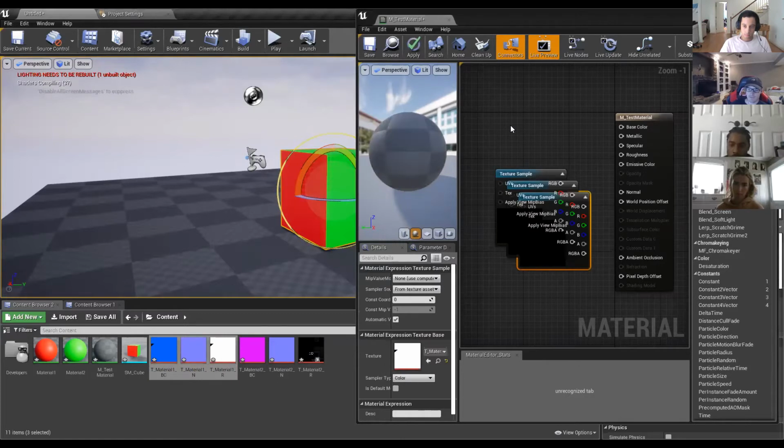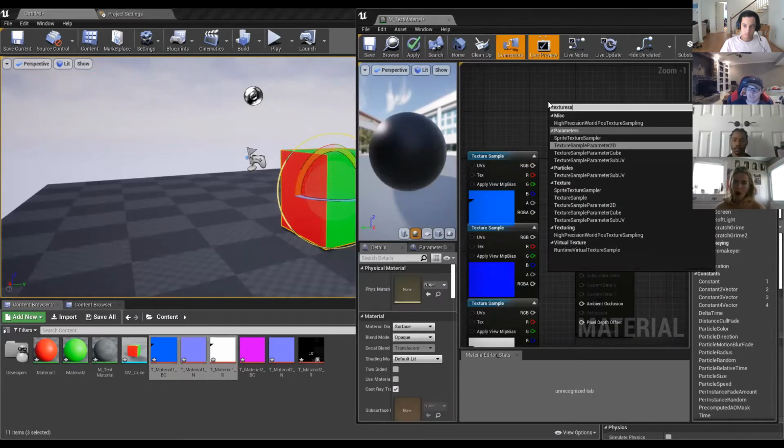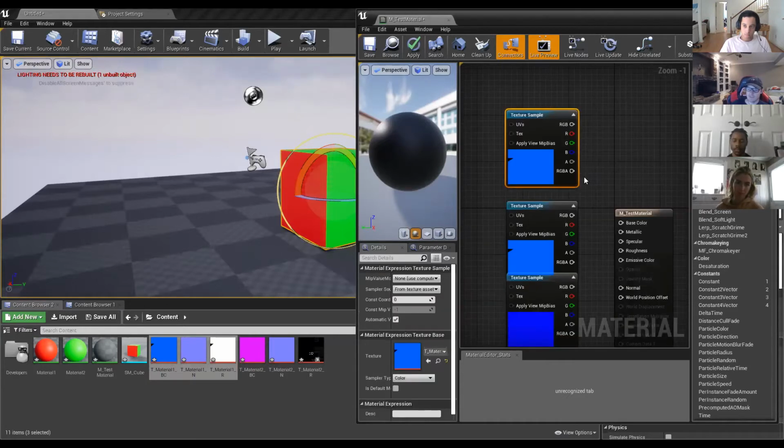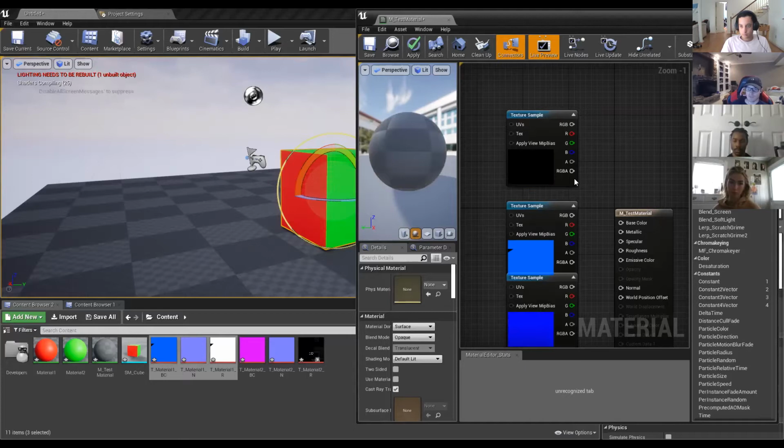Alternatively, if you didn't want to drag them in, you can right click somewhere and type in texture sample and select the texture sample node, and this will give you this blank node here. And then we can determine which texture we want it to be. So if you have a texture selected, like I did here, it'll grab the first one you selected, which for me was this base color one, and it'll automatically have that texture sample populated. But you could change it if you wanted to, just like that. And it'll give you a little preview of the node.